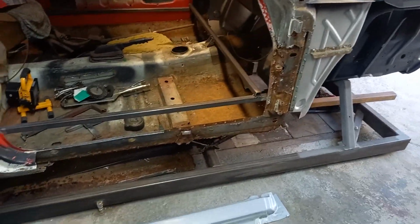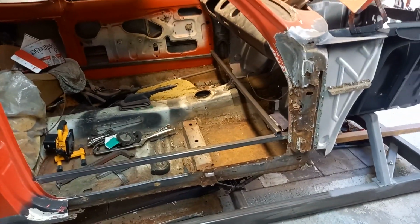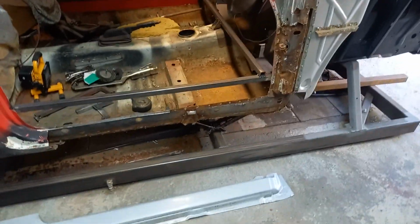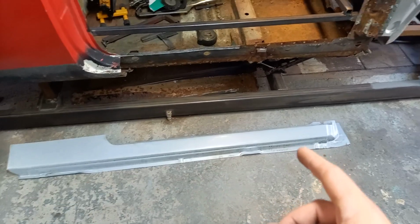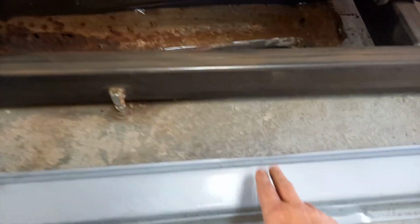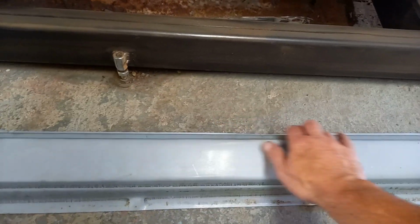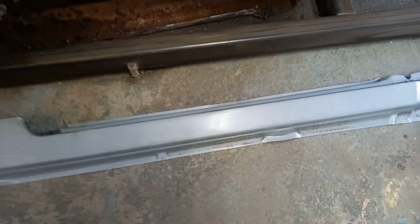Alright, so small update. I was hoping to do all of this in one video, but I'm waiting on parts. So the sill has arrived, happy days. It's not the best pressing, if I'm honest. There's a bit of a lump in it just there. Magnum panel, I think it could have been a nicer pressing than that, but we can work with it.